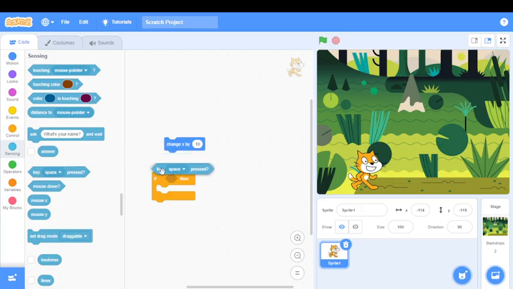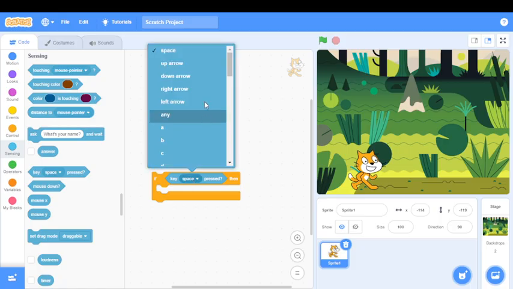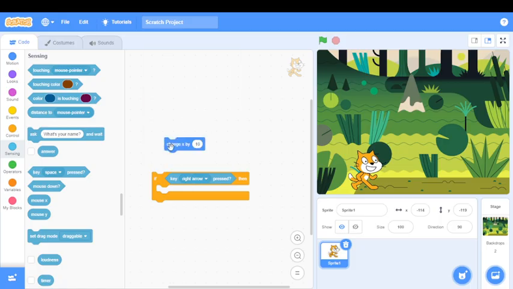Key space pressed first, then we'll change it. Then I'm going to put this inside the if block and change it to right arrow key, and then this change X by 10, I'm going to put it inside here.